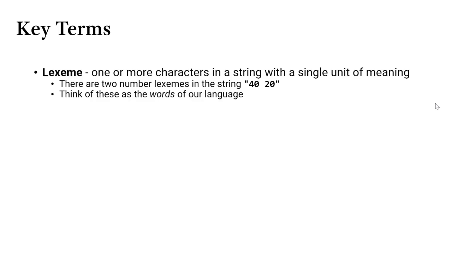Some key terms to just get out of the way as we're moving into this. First, as we've already mentioned, lexeme is one or more characters in a string that are grouped together and adjacent to one another such that they have a single unit of meaning. So in the string that we see in the second line here, 40 followed by a space, followed by 20, there are two number lexemes there. And in me trying to read that string, I naturally parsed those out just as a human. I should have said the character four, followed by the character zero, followed by a space, followed by a two, followed by a zero.